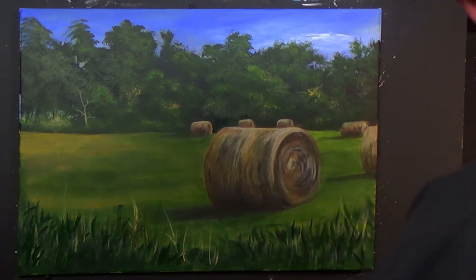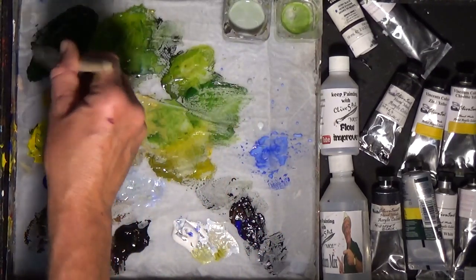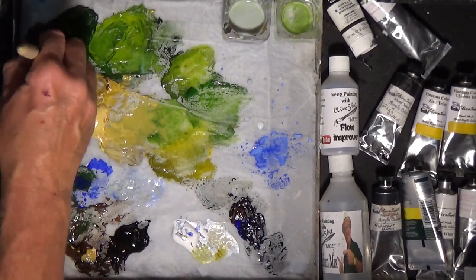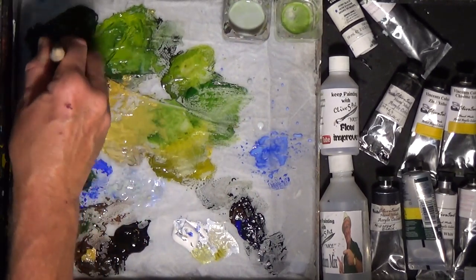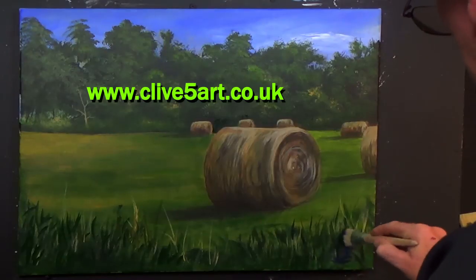I'm getting my largest brush now. Blue and green. These foliage brushes are available on the website www.cloud5art.co.uk.